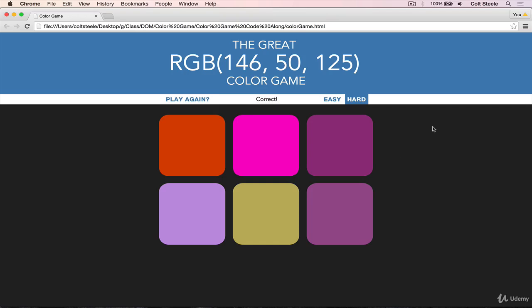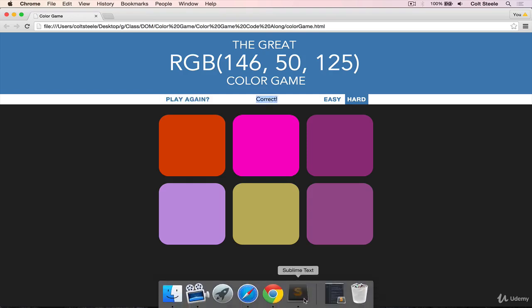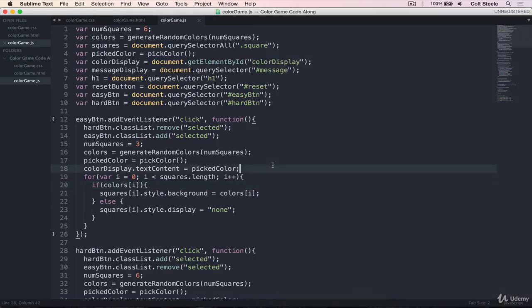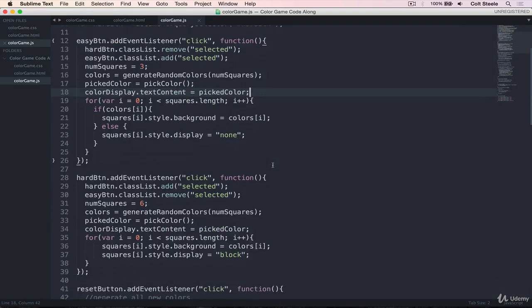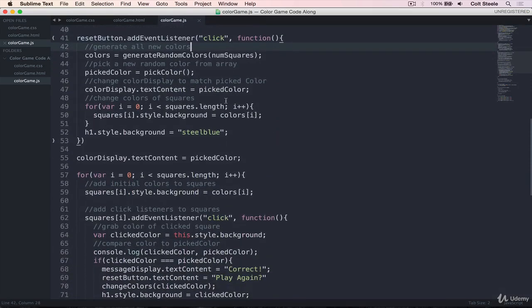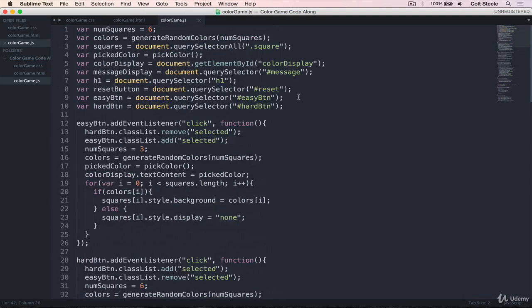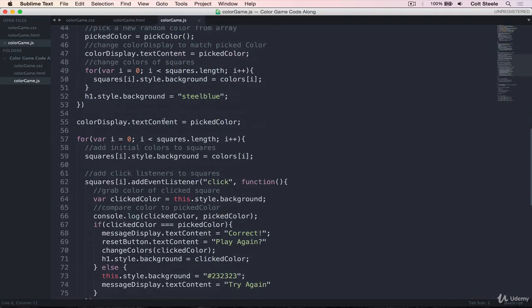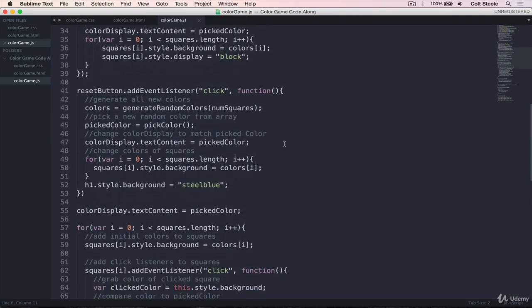All we need to do is find the code that runs when we click on play again. Then we need to change the span that we have here and make it just empty. So let's go find that, make this full screen. So when we click on that reset button, which is right here, all we need to do is change our display, which we called message display. So we'll do that down here, just anywhere.